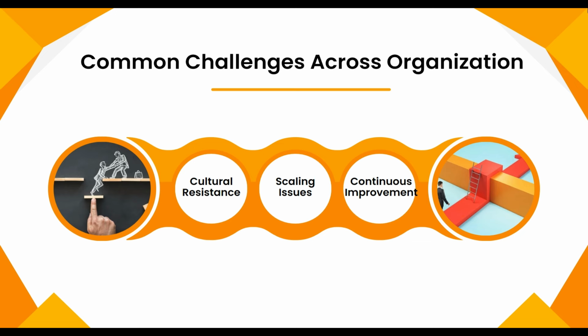They have to understand how agile functions. They have to understand its values and its principles, so they can understand the benefit each of those values and principles brings to their approach. So cultural resistance is there. Few organizations, just by following a Scrum model or by using Jira, start calling themselves agile.